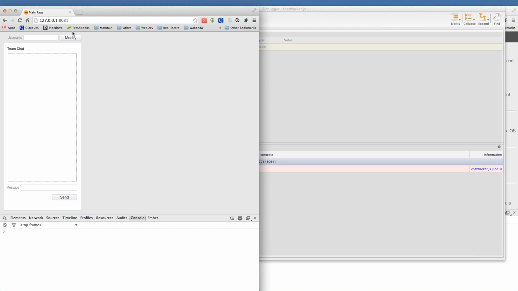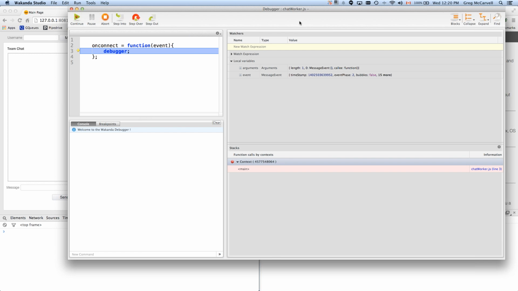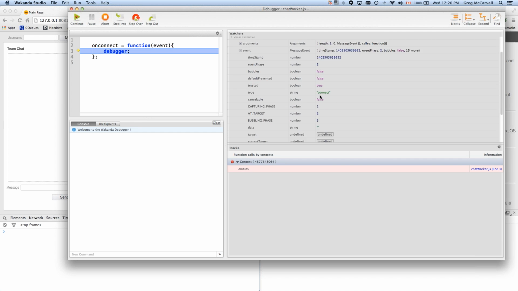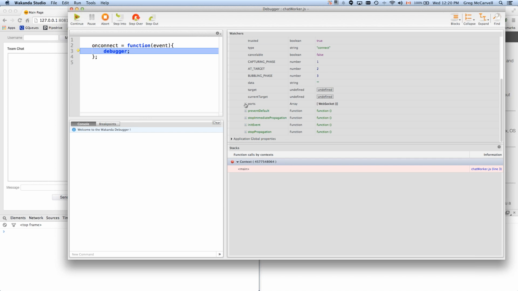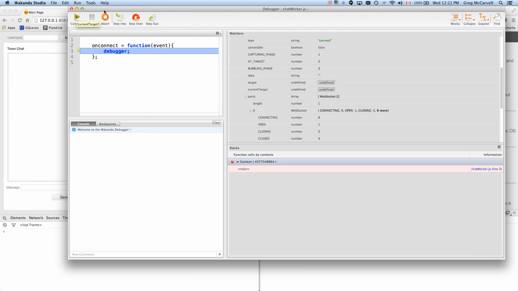This will be our application, so you can see our interface. And you can see that the debugger opens. So we've got an onConnect, and we've got an event parameter. Within this event parameter, again, it's a worker, but within this, we have a ports object, and within ports in array position 0, this is actually our WebSocket. So you'll see me use this in a second. Essentially, when we loaded the page, as we would expect, it set up the WebSocket, and this is where we start. So there's the first step.